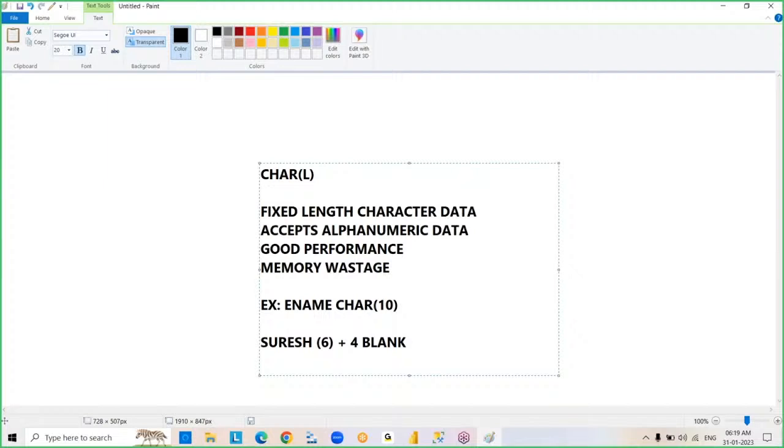Blank padding means what happens? Null value is going to be stored. So unnecessarily we are going to lose space. If it is occupying only 6 bytes, then no issues. But it is occupying 6 bytes for the data we inserted, and the remaining 4 bytes go for blank padding, and that is a problem.